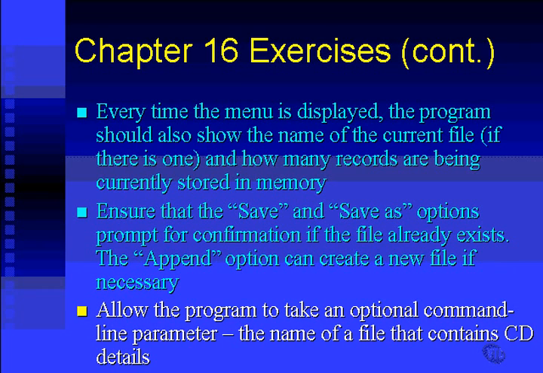Now, I'd like the program to take a command line parameter, and what I'm talking about is I want the main to use the argc and argv parameters. In other words, if you called your program cd, for example, you might say cd space data.dat or something like that, and the program would read in all the CDs that are stored in data.dat and read them directly into the list. So in other words, it's going to do a file open automatically if there is a name of a file on the command line, and if there's no name of the file on the command line, then it won't do it. So it should simply be optional.